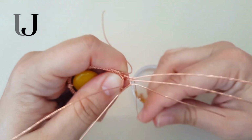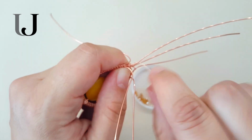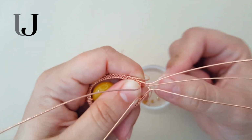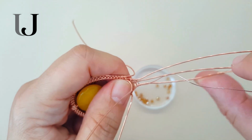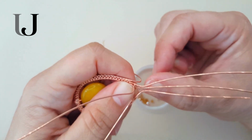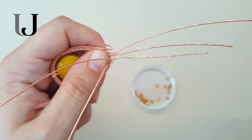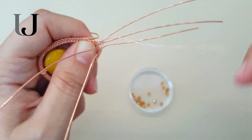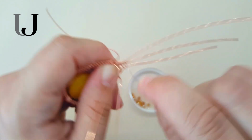Make 2 loops on the first base wire. Pass the weaving wire over the middle wire and then under the bottom wire and coil twice. Pass the weaving wire beneath the middle wire and then over the top base wire and coil twice. Go over the middle wire and then under the bottom wire and wrap twice.